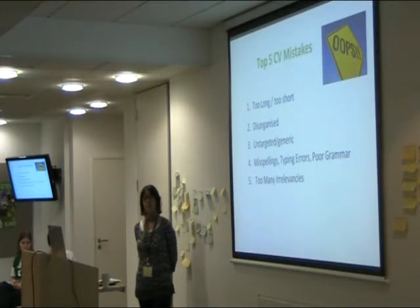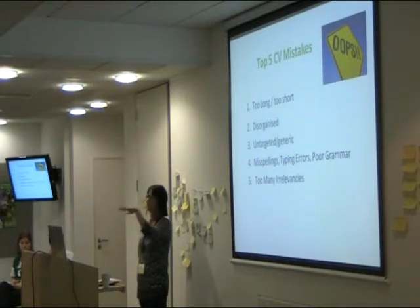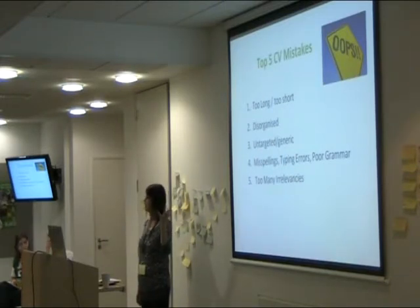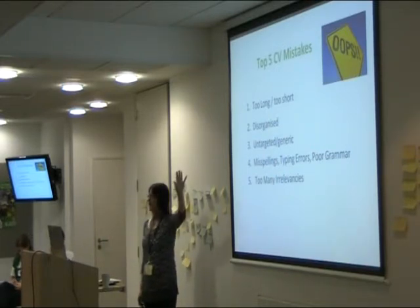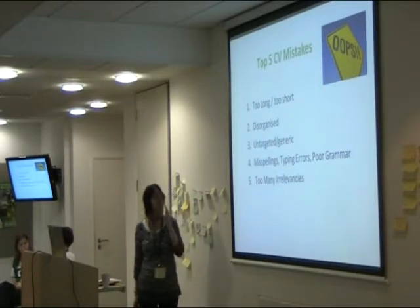In places like France, they used to only take 1-page CVs, but they seem to have changed that now because we've become part of the EU. And has anyone seen the CV, the Europass? It tells you how to write a CV, sort of instructions, and they're very much based on the kind of way we CV. So unless specified, write 2 sides, otherwise you'll be selling yourself too short. But only write 1 page if they ask for it. It would be very difficult to get all your skills and all the extra information into a 1-page CV.